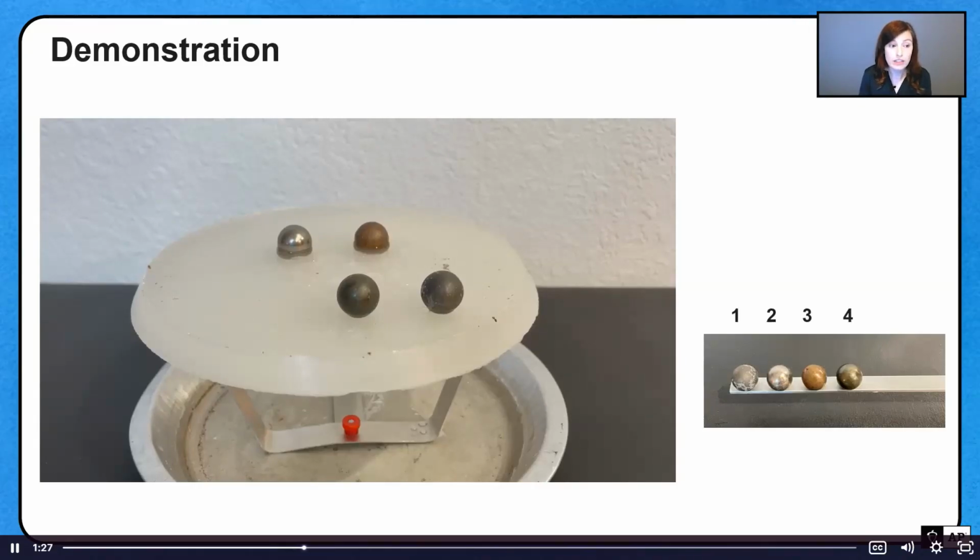As long as there's a temperature difference between the two, so as long as those spheres are hotter than the paraffin, then that's going to keep transferring energy and that paraffin will keep melting. When that melting stops, we know there's no longer a transfer of energy, and that means that the two must be at the same temperature, so they've come to thermal equilibrium. So we know that the spheres that melt the paraffin the longest amount of time are the ones that are maintaining the higher temperature for a longer period of time, even though they're continuously transferring energy to the paraffin.